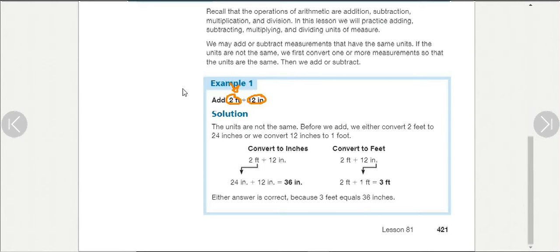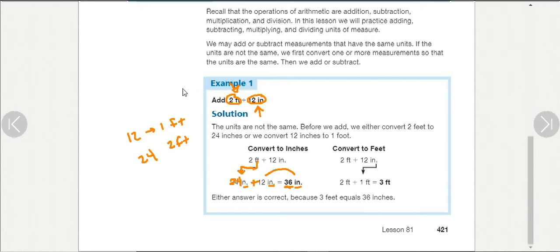So change this number into inches. 2 feet would be 24 inches, because 12 inches to 1 foot, if I've got 2 of them, you got to double your 12. Now I've got inches to inches, right? Because we have the 12 inches to start out as one of our add-ins. And when adding and subtracting, the add-in unit and the sum unit stay the same. 24 plus 12 is 36 inches.